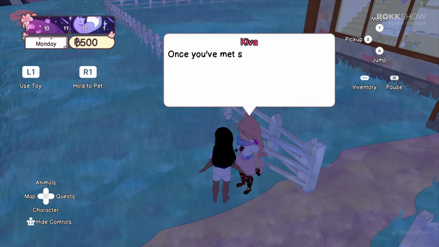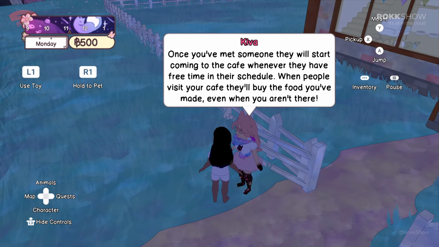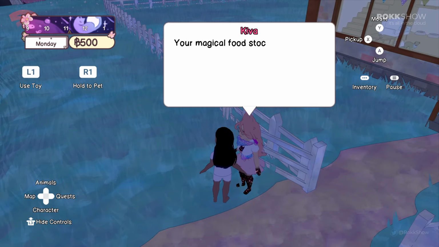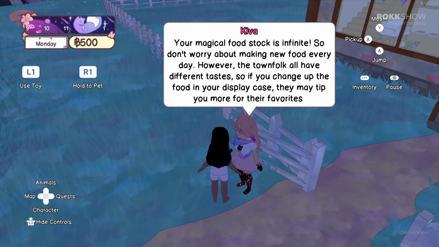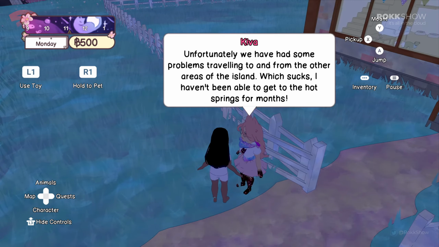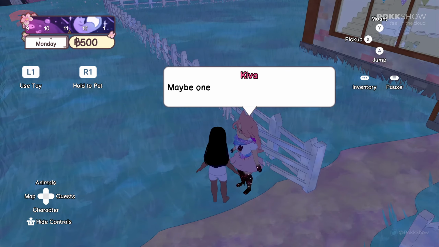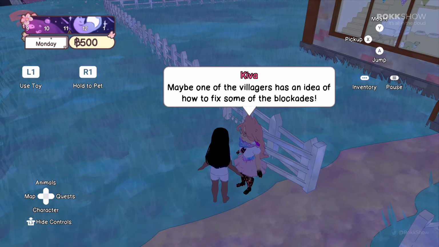Thank you. Once you've met someone, they'll start coming to the cafe whenever they have free time in their schedule. Your magical food stock is infinite, so don't worry about making new food every day. Unfortunately, we have had some problems travelling to and from the other areas of the island. Maybe one of the villagers has an idea of how to fix some of the blockades.